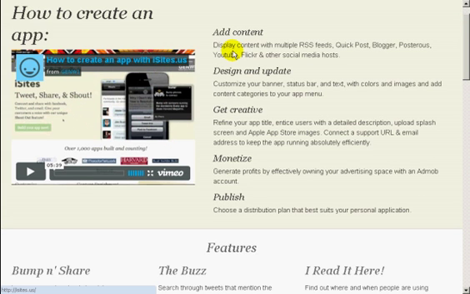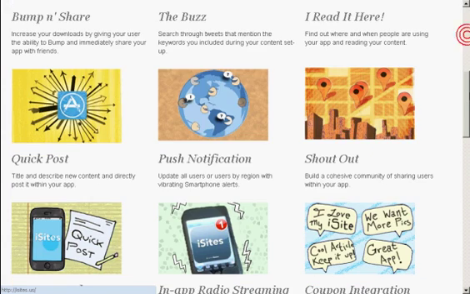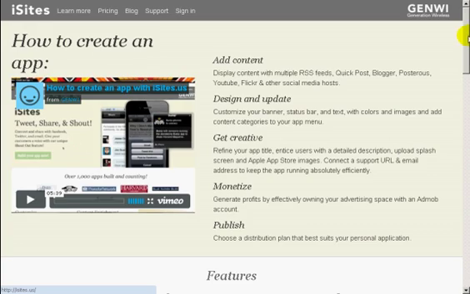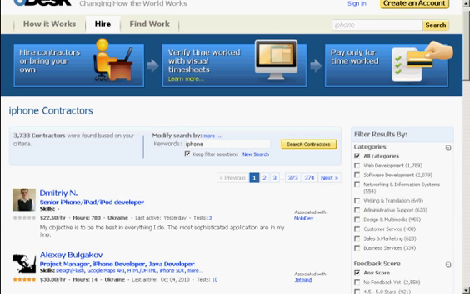You can add content, change the design, monetize it, customize it, add buzz and things like that. So this is definitely not a bad site because it already provides you an application that you can customize to your own needs. But I just wanted to show you these two sites to show you that there are two options out there that you can use.